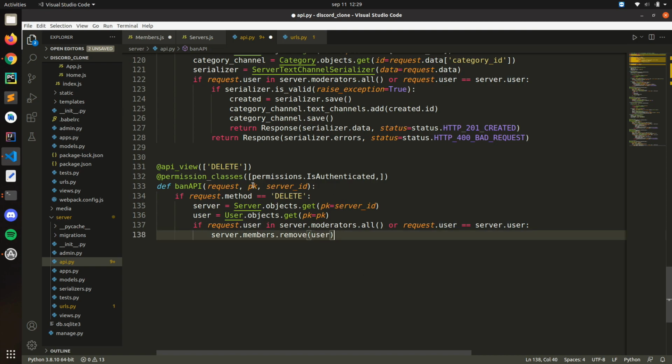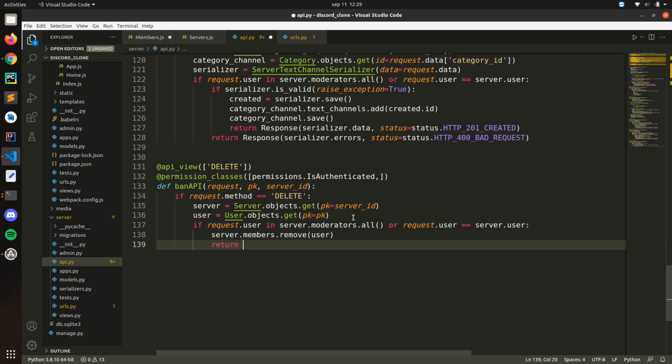Remember, this is the user ID that we want to delete, and this is the server ID. We get the server, we get the user that we want to delete, and now we remove the user if the user is part of the moderators, right?